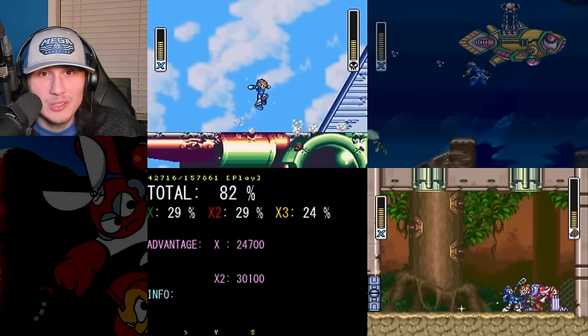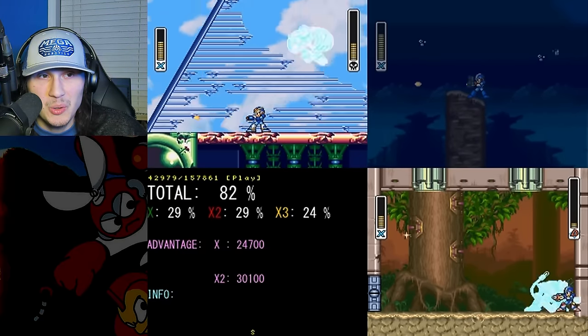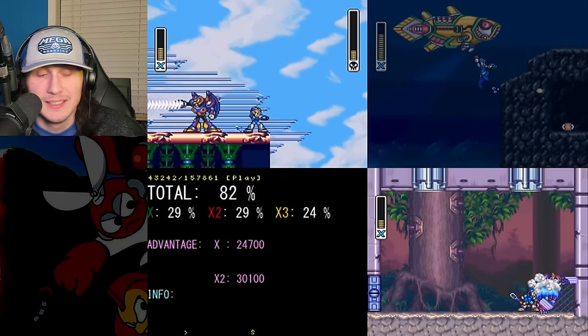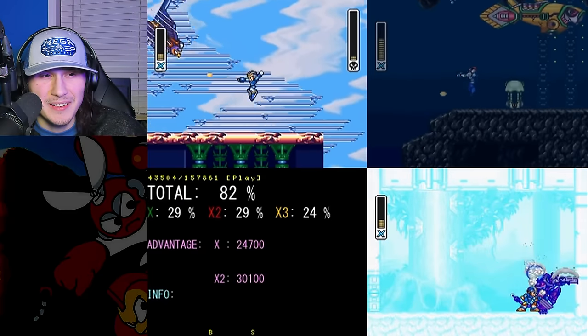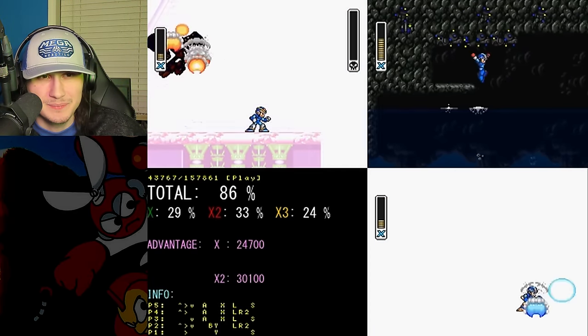This whole concept is insane to me. Like, how is Mega Man not falling into a hole in Mega Man X2? How are two bosses being fought at the same time on top of that? How do we already have 82% of the items? We're almost a third of the way there. Crazy stuff. The Sigma stage is going to be even crazier.